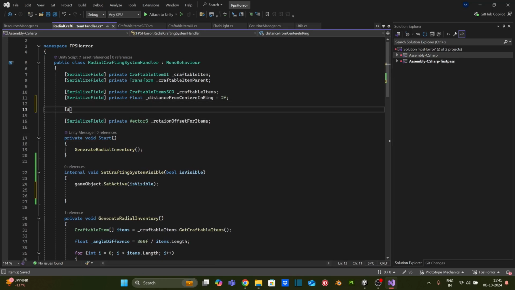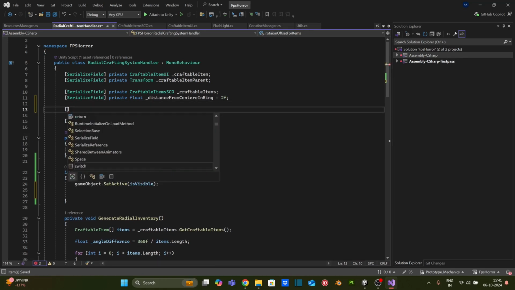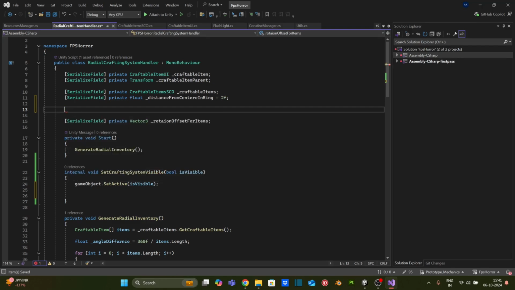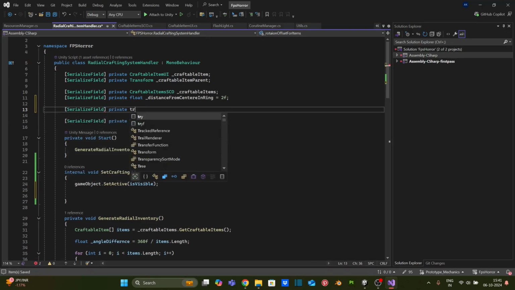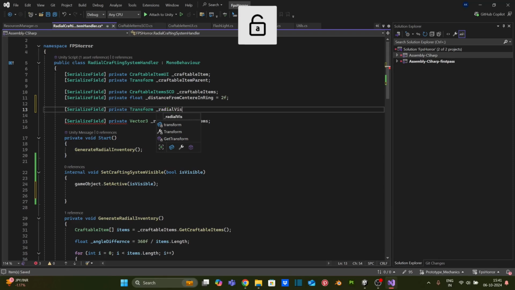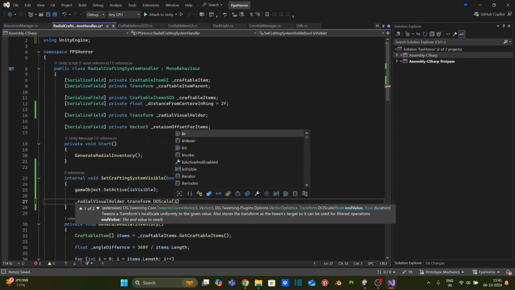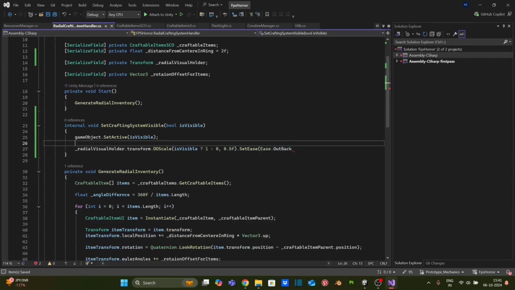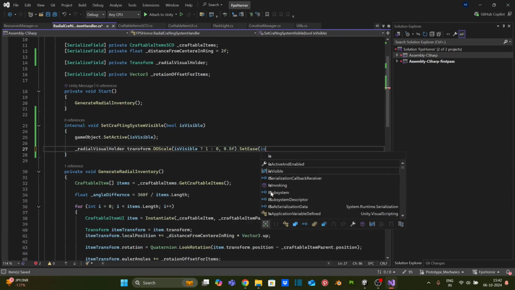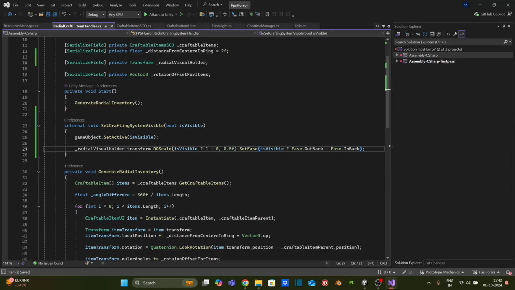Now I will create a canvas group over here. If you want, you can use a canvas group. I think scaling animation would be better in this case, so I will just use scaling instead. So what it does is, it will basically animate our radial system to scale from 0 to 1 or 1 to 0 based on our visible state.